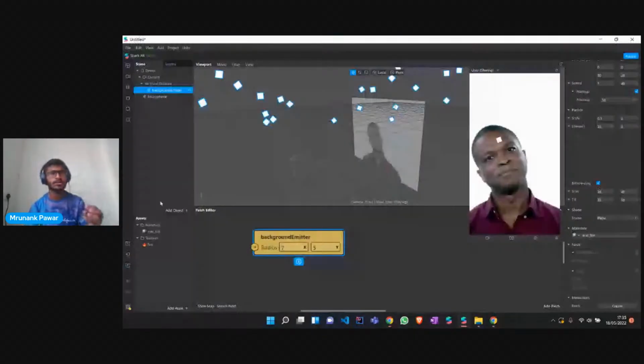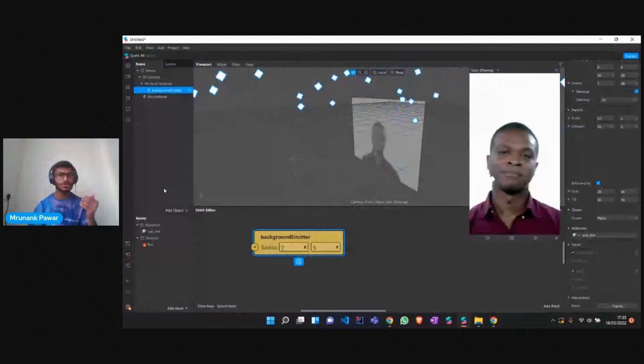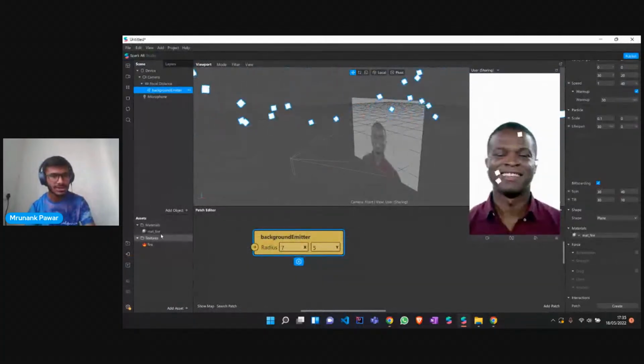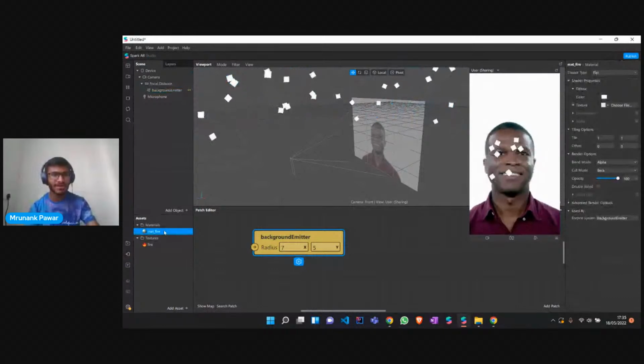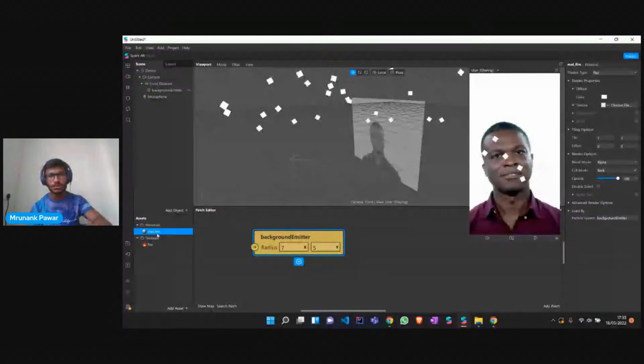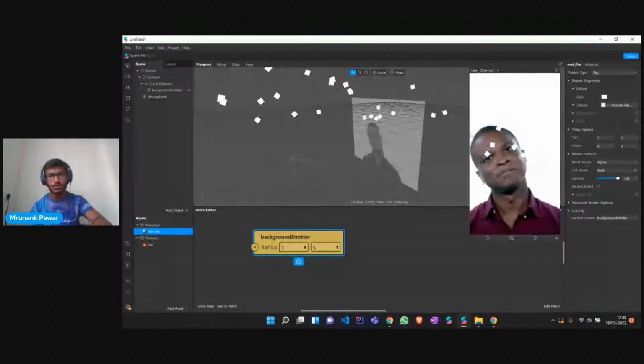Now what we are going to do is add the fire texture to our material. So click on mat underscore fire, or material 0 if you haven't renamed it yet. On the right side in the properties panel, you will be able to see texture written in the shader properties.